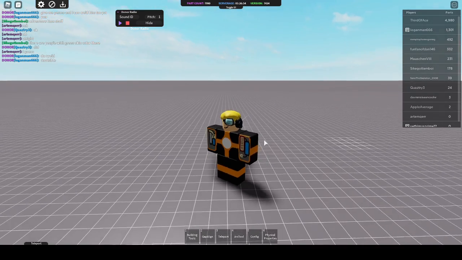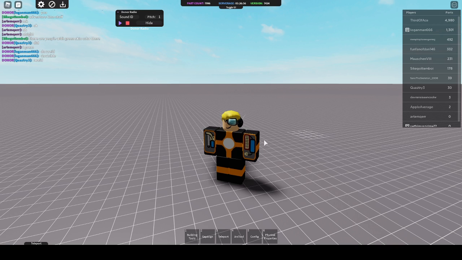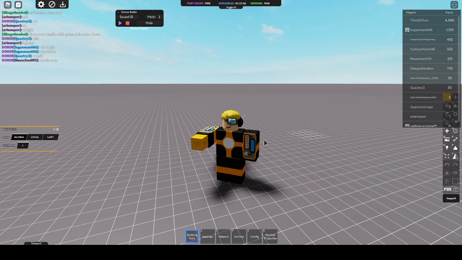So first we're going to make a bench, and if you don't know how to use F3X, that's what we're going to be using. Just click number 1 and pull out your F3X tool. If you don't know where to go to get F3X, I'm going to leave a link in the description to the game I'm playing, and if you do know how to get F3X, you're probably already playing your own building game.